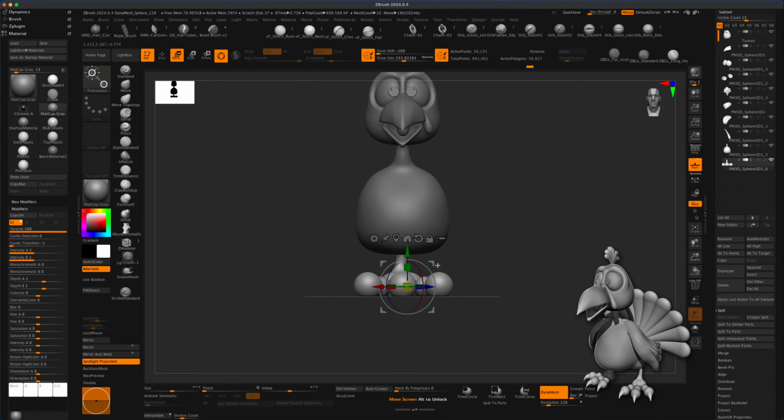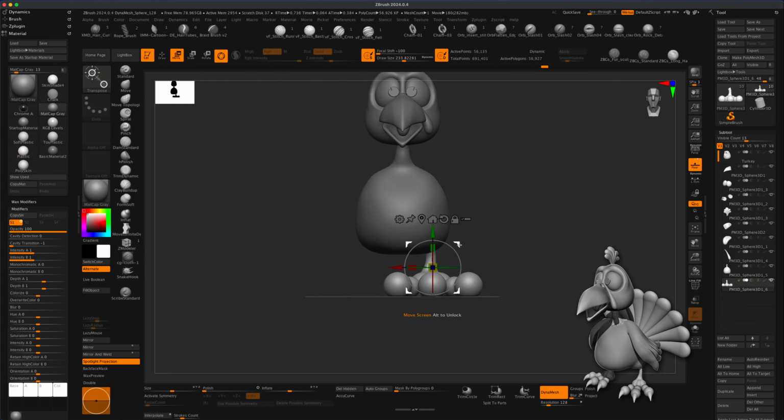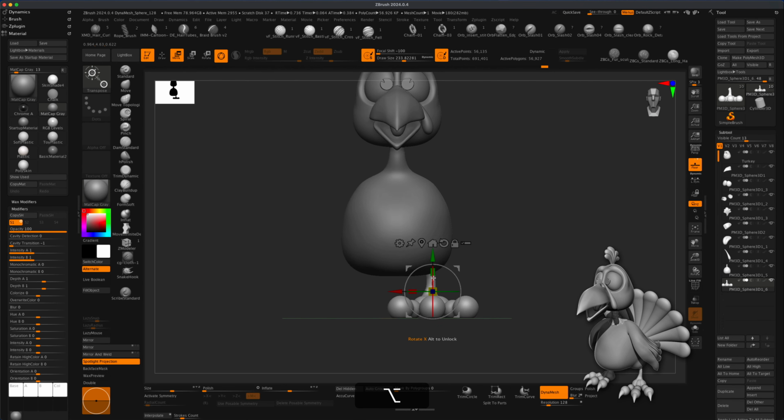I'm going to grab this and unlock it, reset my pivot, let's click on this one to center this, lock this back up, and let's just decide where the leg is going to be. It's probably going to be somewhere around here. All right, so let's move this over and let's decide on the scale that you like. Let's talk about the fact that if we flip this over and this is crossing the middle, right, the feet are going to overlap, right?